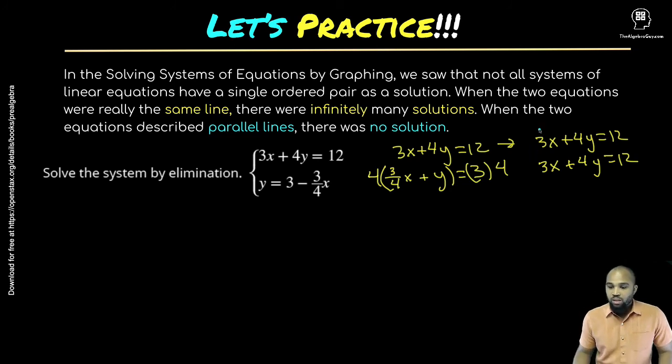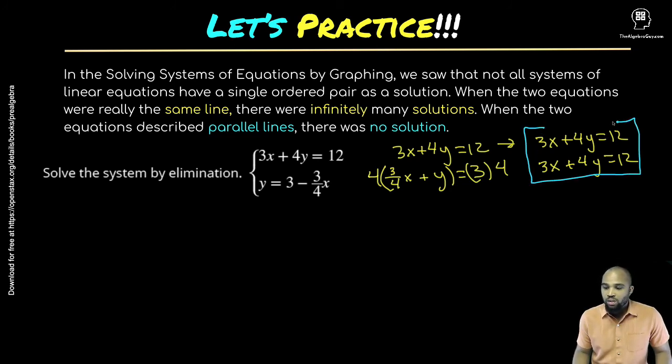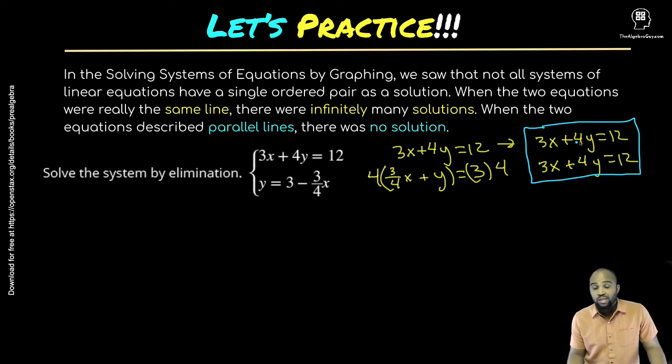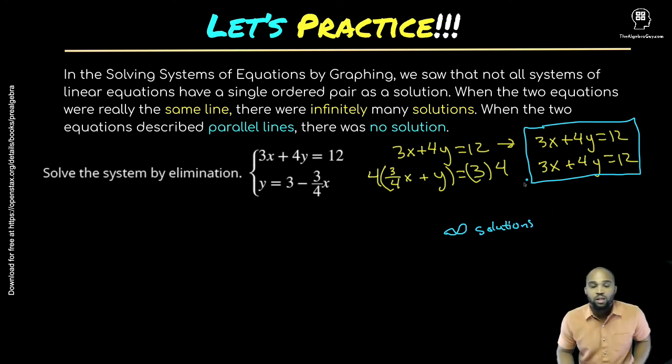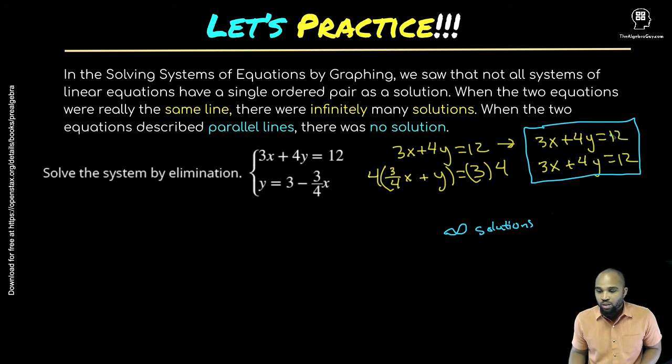Okay, that's what I want to show you. Look at this. What do you notice? They're the exact same equation. So please work no further. Know that they're the exact same line. So if we were to graph this and they were in the exact same line, every single point is going to be shared. So we have an infinite number of solutions. Infinite solutions to this one. If you start trying to solve it, everything's going to start getting eliminated, and you may end up with something like 12 equals 12. But we don't have to go any further. They both equal right there.